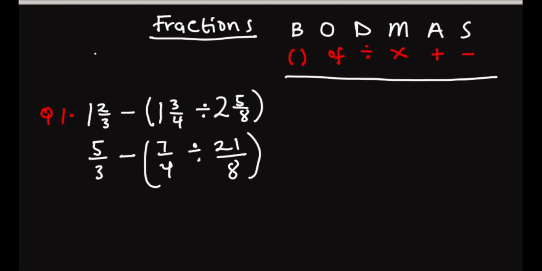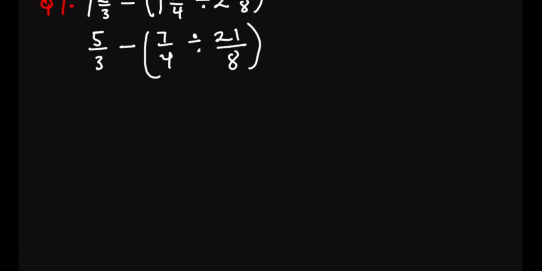So this is where the order of operation begins, the BODMAS. Now the BODMAS is you should solve whatever is in the bracket first. So we are solving whatever is in the bracket first. And how do we do that? Easy. We repeat this one here since we are not dealing with that for now. So 5/3 minus, bracket open. Now we know that whenever we have a fraction like this, first of all, we need to repeat this first fraction, maintain it as it is. Then we reciprocate the second fraction here, and then we change this division sign to multiplication.